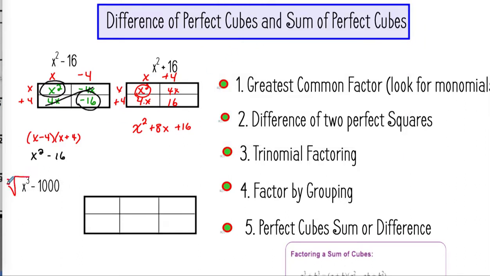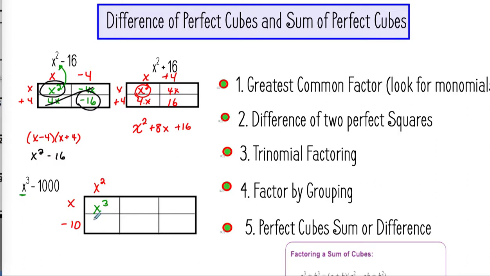The cube root of x cubed is x. And the cube root of minus 1,000 is minus 10. So that's a binomial, and that's why it goes on the left side of my box here, because that has 2 rows. So as you can see, it's going to get multiplied by a trinomial. So I'm going to go backwards. You see how this was x squared in this box because that was x squared there? Well, this should be x cubed because I'm trying to get this x cubed here. So x times what gets me x cubed? X squared.